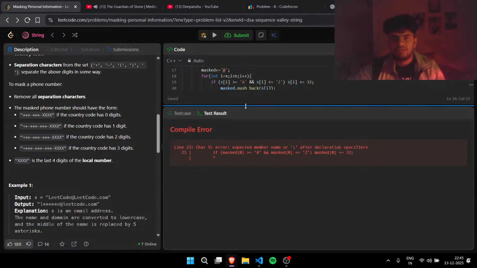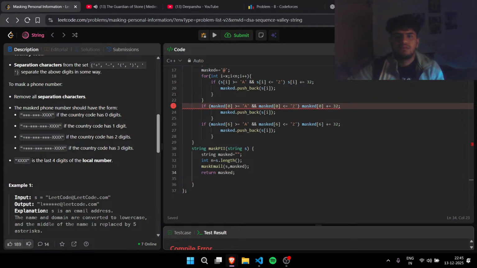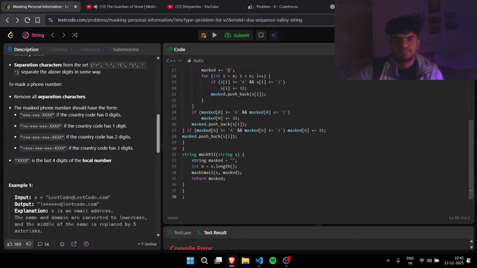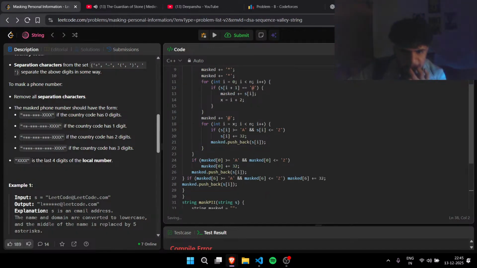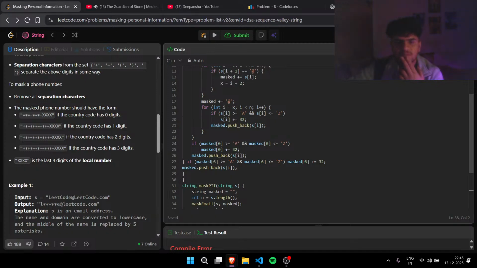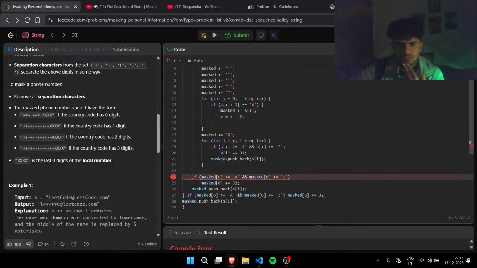Expected member name. Where is the error? On this line? This.